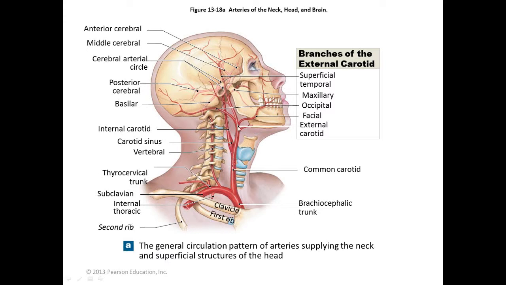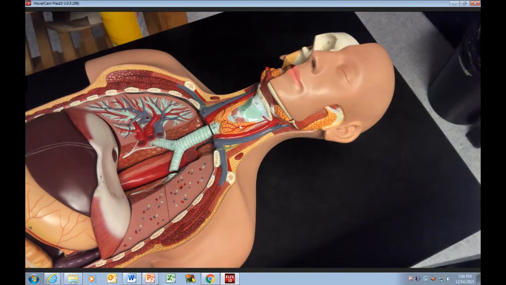Branching off it will be the internal. It's going to be deep. Now, don't confuse internal carotid and the internal jugular. They both are doing similar things. They're going to be supplying blood to the brain or returning blood from the deep brain. But the location, all right? And what I mean is, see this right here, that's the internal jugular.